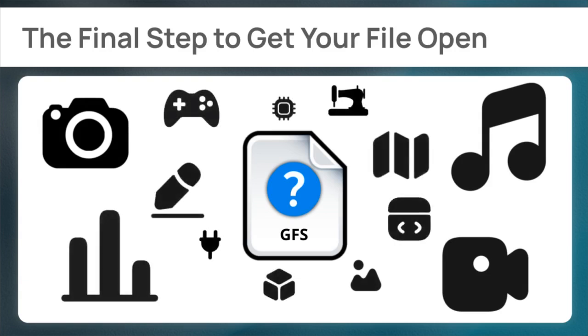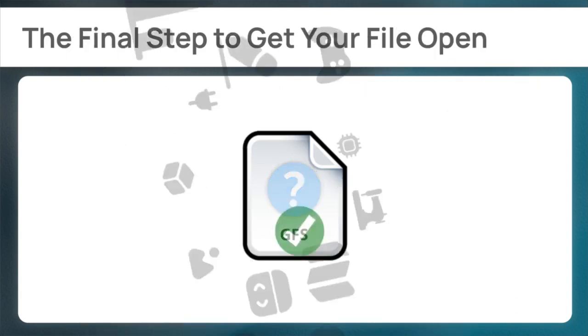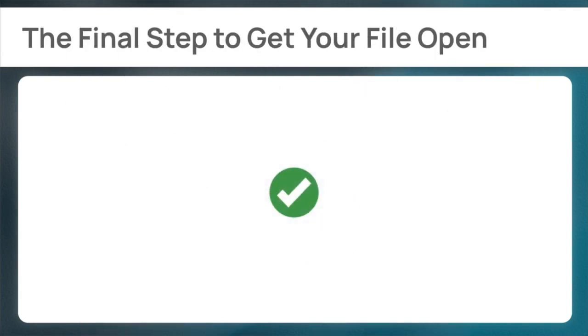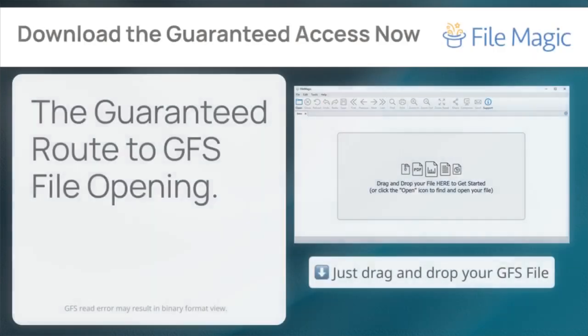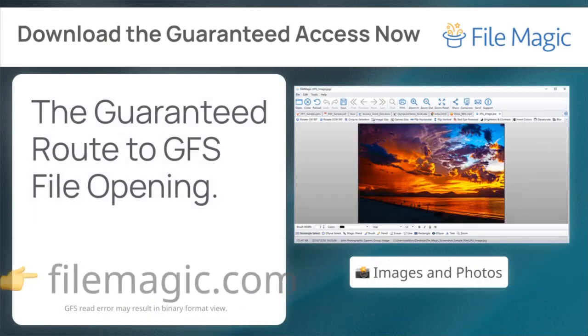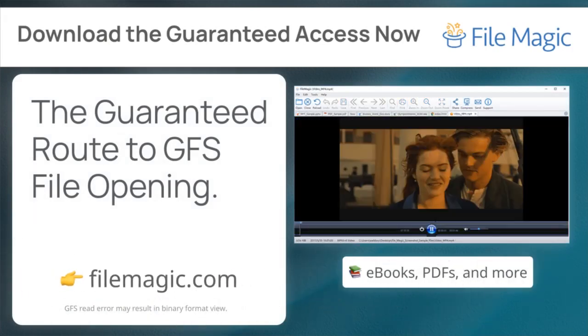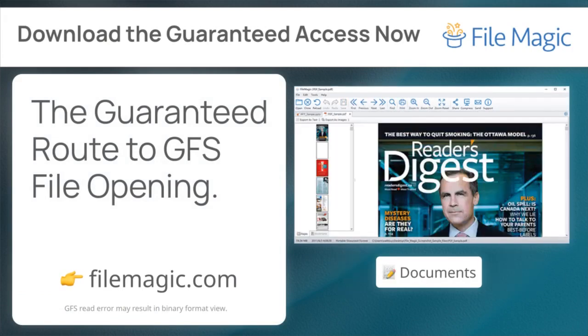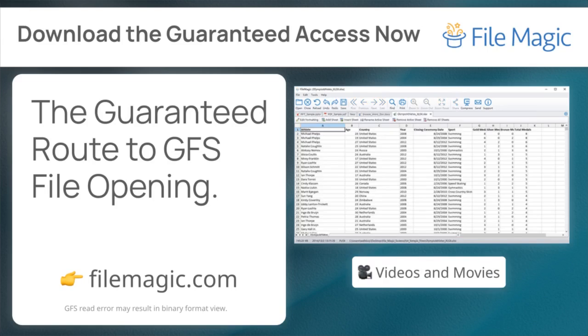This professional-grade approach allows the software to analyze the file autonomously, which can offer a significantly higher chance of success for stubborn or non-standard formats. When you still fail to open the file, you've hit a genuine format barrier. Your solution is a dedicated tool like FileMagick, which uses advanced inspection techniques to access files that stump common applications.